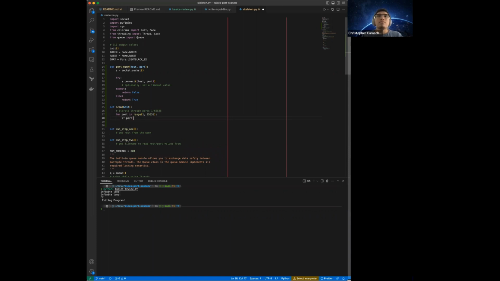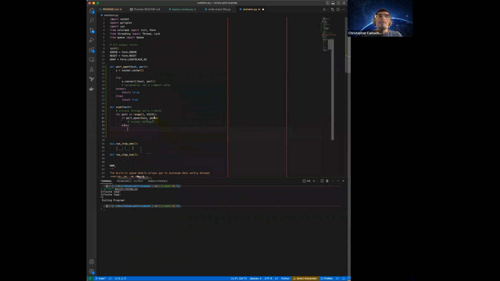So we'll call our port open function. We'll pass in the host, pass in the port, and then we want a success message here. Else we want a failed connection message here.